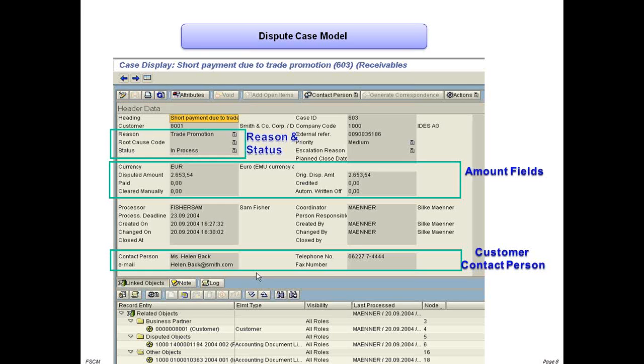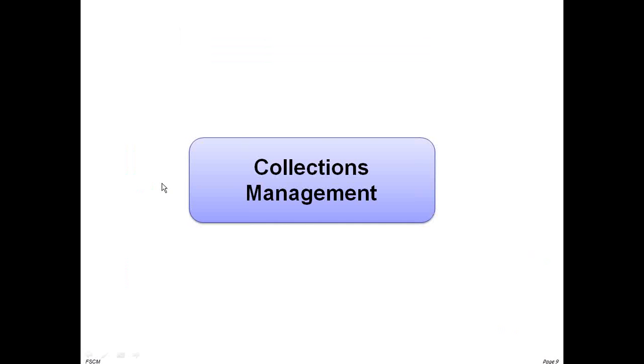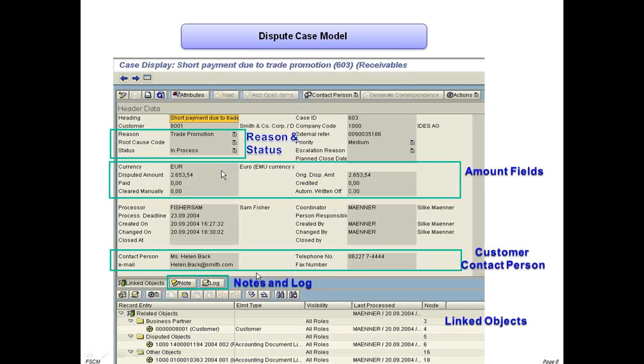The next phase is tracking of a dispute case, in the sense of contacting the customer, as I explained here, and working with this customer on this amount. When your dispute case gets cleared, there are again some validation points with respect to the amount field. The interim process between opening a dispute case and closing a dispute case is nothing but tracking of the disputes. The final one is closing of the dispute case.